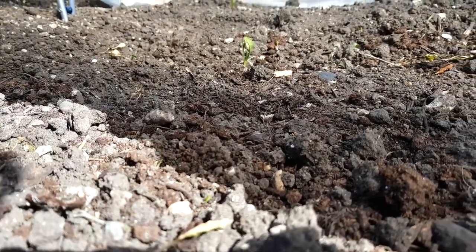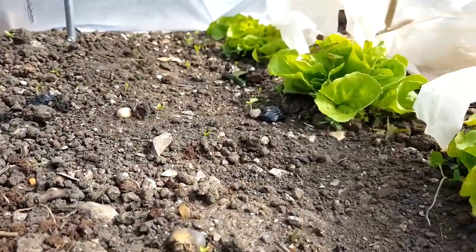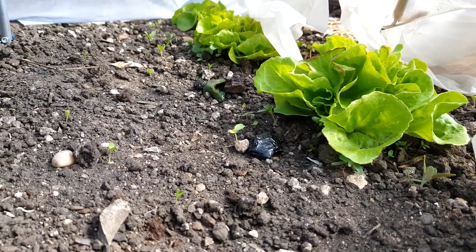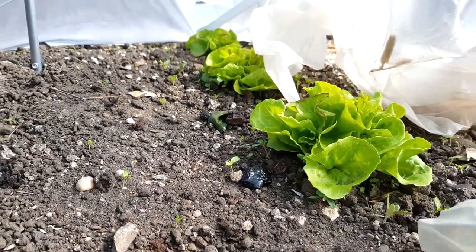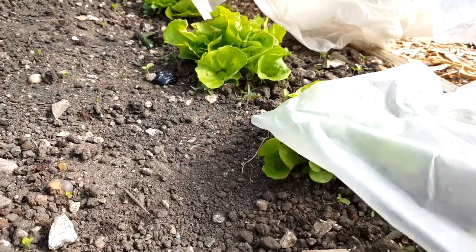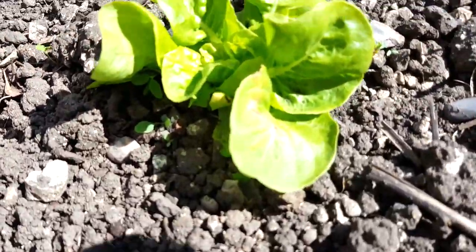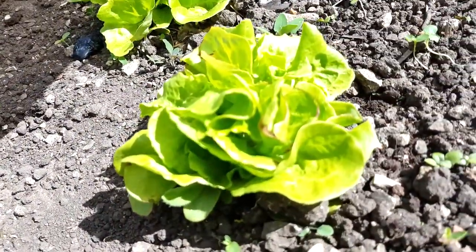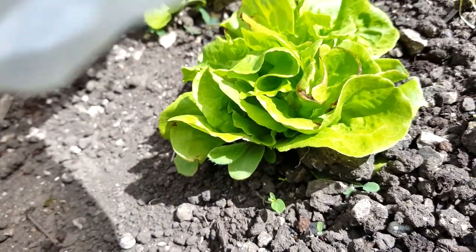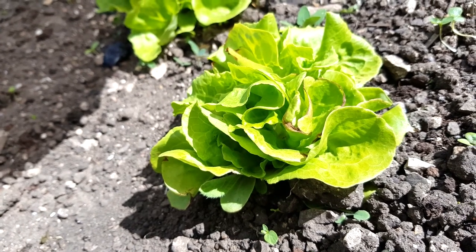And to add insult to injury, the wax has just melted and fallen off, which looks a bit disgusting. The lettuce from Sylvia aren't doing too badly, but they do seem to be getting sort of almost like burning at the edge of the leaves, so maybe they are getting a bit too warm under here. Maybe this cloche wasn't such a good idea after all.